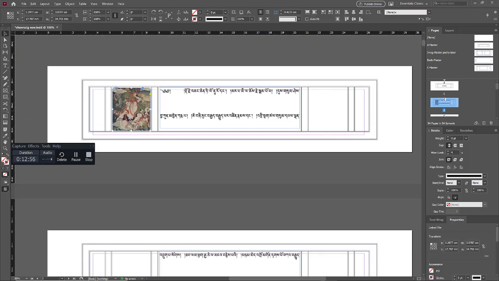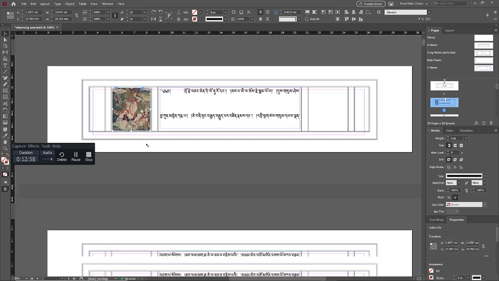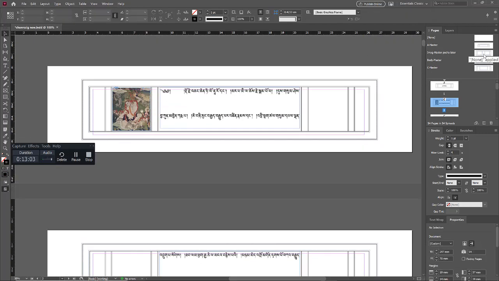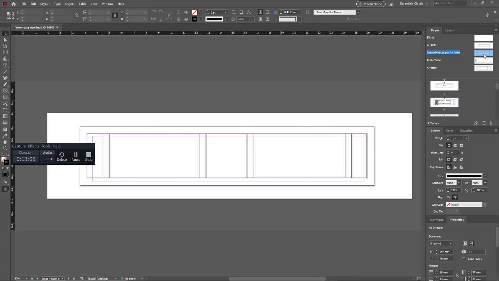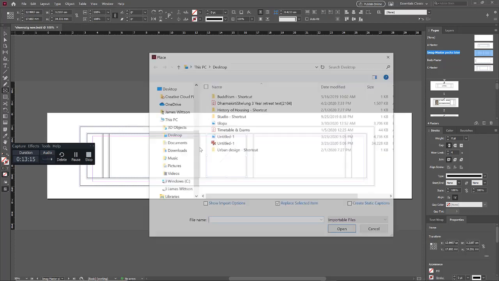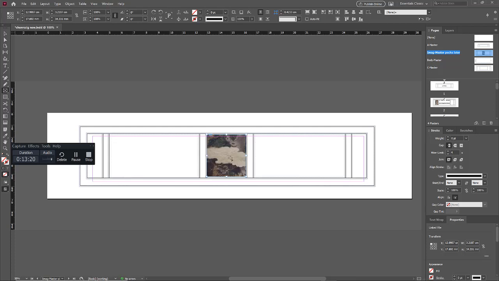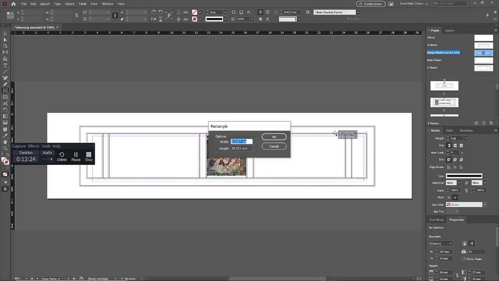If you want to have this appear on every single page, then you simply go to the master page and do the same thing. Just like a text frame, Control D, rectangular frame, Control D. The shortcut is Control Alt Shift E, and there you go.